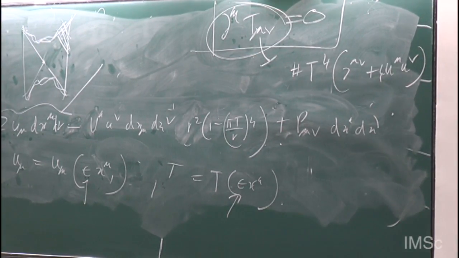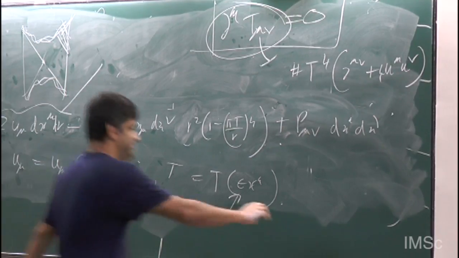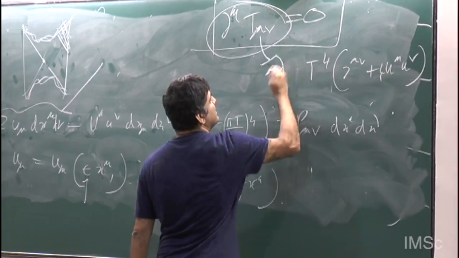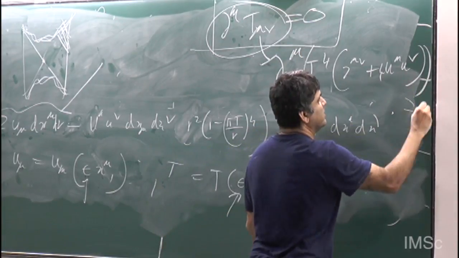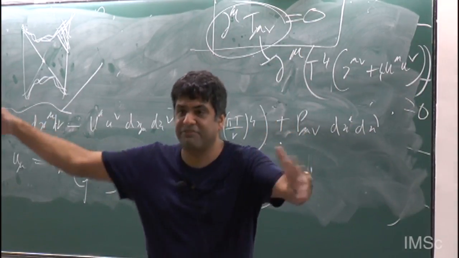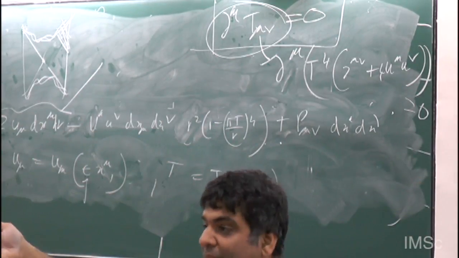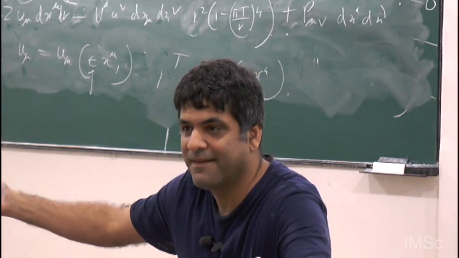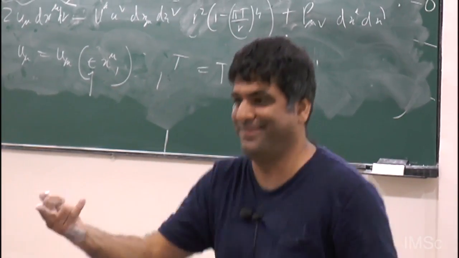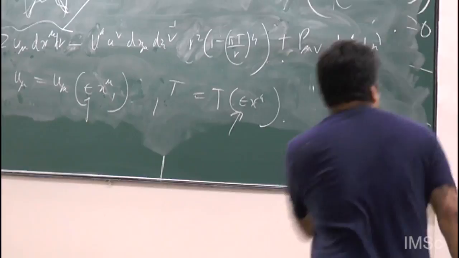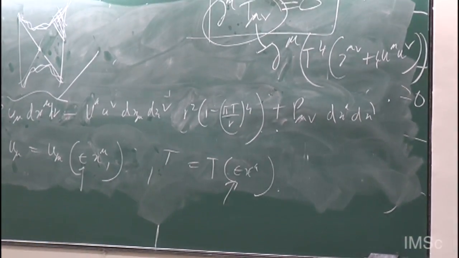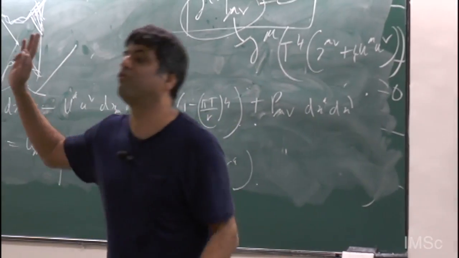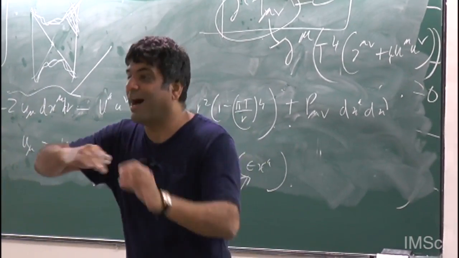So unless you start out with a configuration that obeys d mu of this object is equal to 0, a velocity and temperature field that obeys that interesting differential equation, your perturbation theory idea was wrong. Okay? But if you start with this, you can do it. Now, this I've told you about to first order, but you can carry it out to second order. We did that explicitly, and as I said, in special subsectors, it's been carried out to 40th order. No barrier to going to higher order.